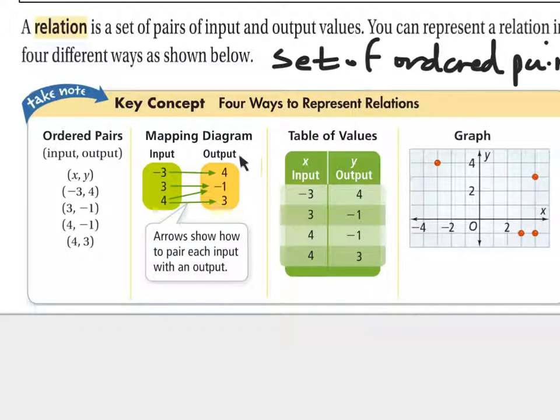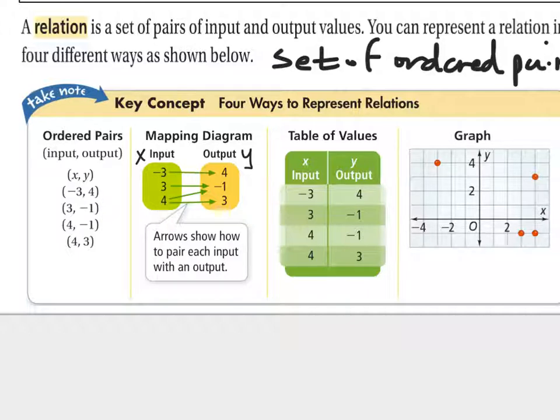The mapping diagram is slightly different in that you'll notice these 2 oval shapes, and you see these arrows. The x values, or the input values, always go in the left side of the circles, and the y values, or the output values, always go on the right side of the circles. They did this for the same exact thing over here. For the x values, we have negative 3, 3, 4, and 4. Here they have just negative 3, 3, and 4, because you don't ever have to write repeat numbers down. You only have to write one of them down.